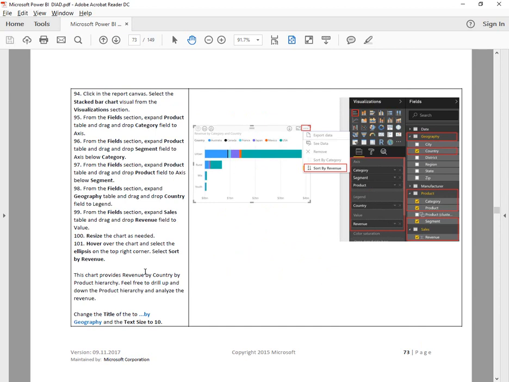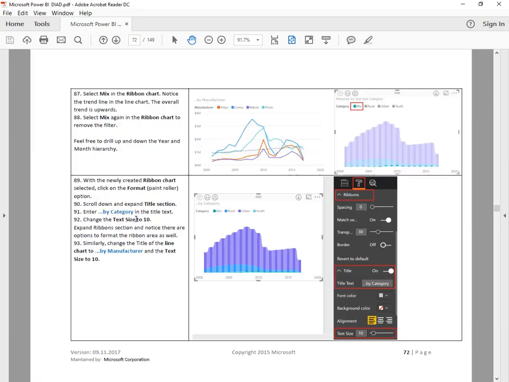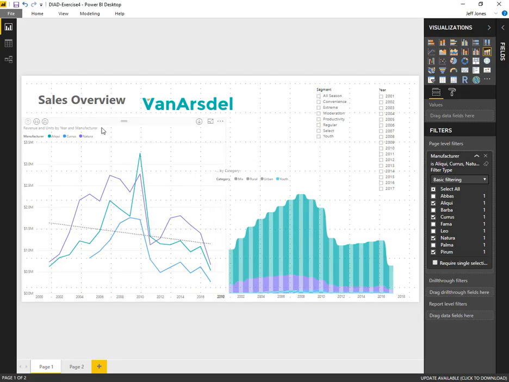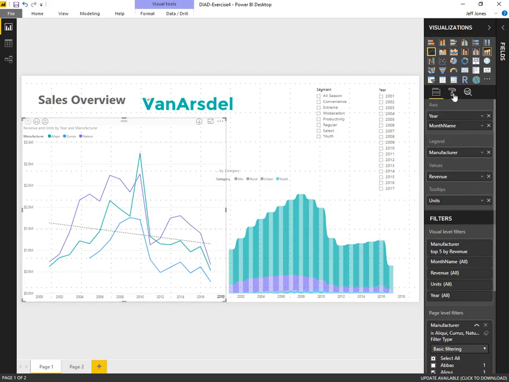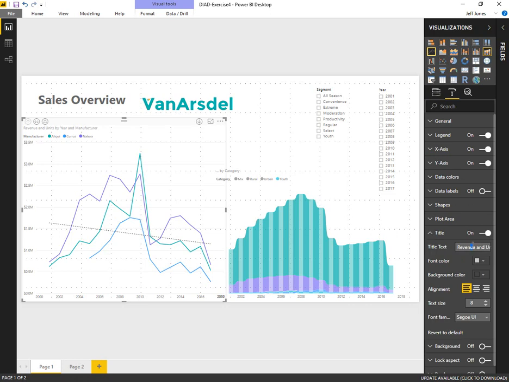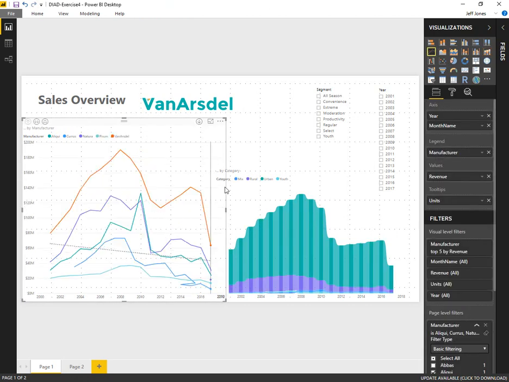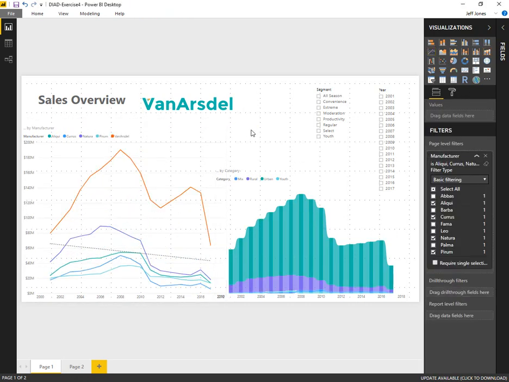Over here on the report canvas, we can select a stacked bar chart from the visualizations. And we'll change the label of the other one to by manufacturer, so it'll be over here in title, and clear this out, by manufacturer. Excellent, there we go. Cool, so we've got two charts updated.